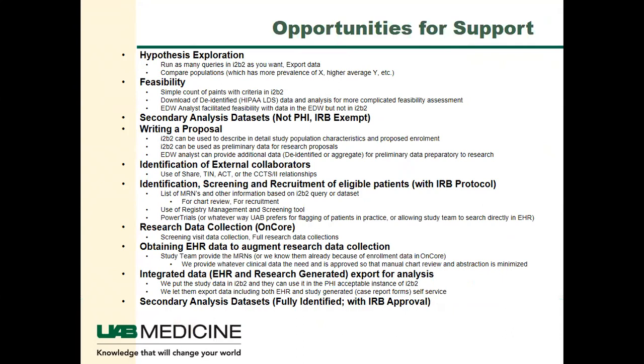Once you do research data collection, that doesn't necessarily mean that you can't still take advantage of existing clinical data. So you do prospective data collection, you build your case report forms, and collect the structured clinical data or the structured study data that you want. But there are also opportunities, one, to not copy lab values from one place to another and put them in your research data set, but also to get all of the clinical data for your population of patients that you've enrolled. So you have your study collected data, but you can also get encounters, diagnoses, labs, meds, any of that additional data to incorporate into your analysis.